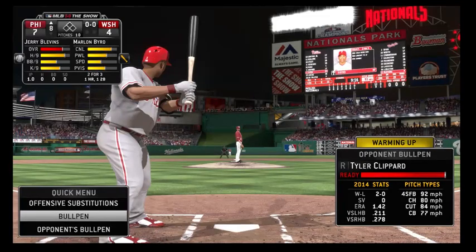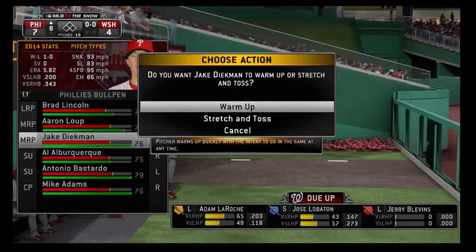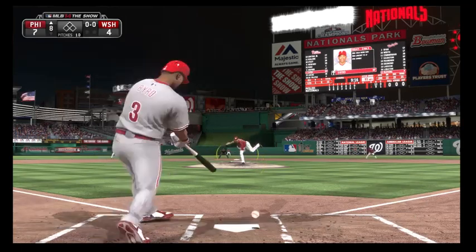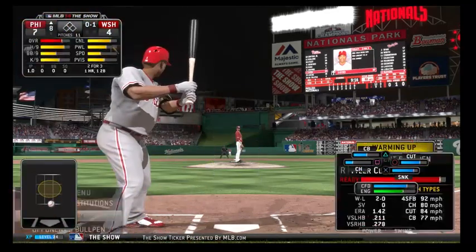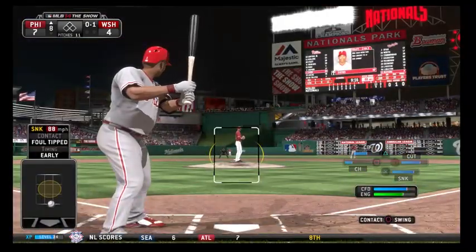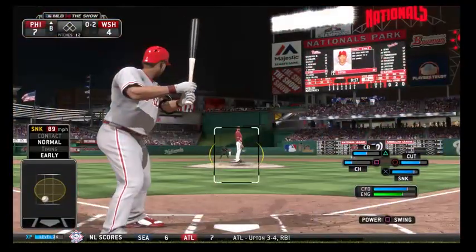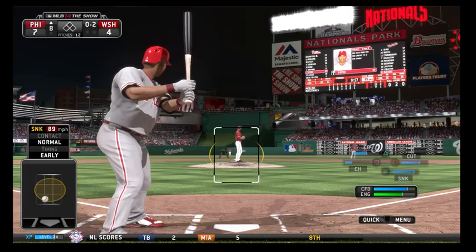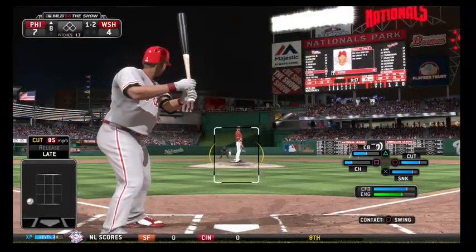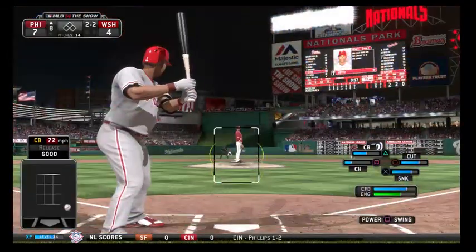Marlon Byrd will get us going now in the top half of the 8th. For Philadelphia, right fielder, Marlon Byrd. And he just gets a piece there as this is chopped foul. And this one's hit on the ground, but foul. Oh, and he dusted him off the plate that time. Some mind games being played now. It's 1-2. I'll say this. He wasn't going to get his arms extended on that one. Breaking ball there is down. Good job of laying off. It's back to 2-2.